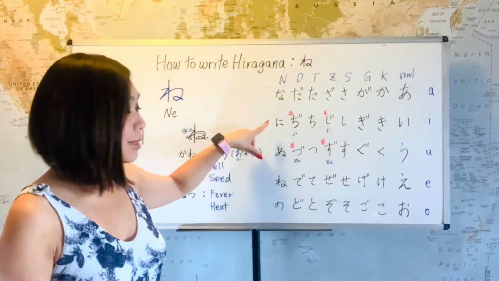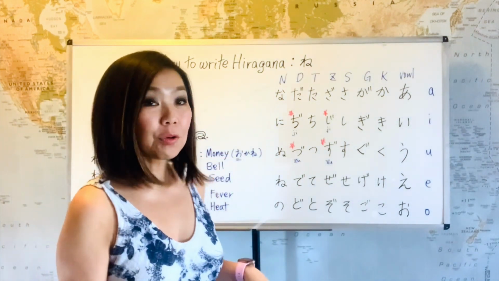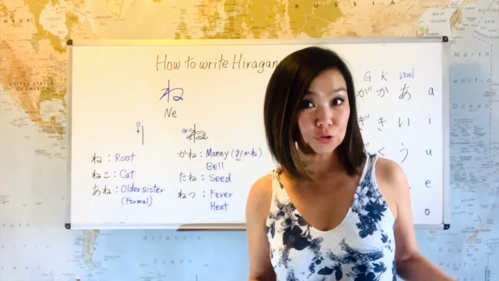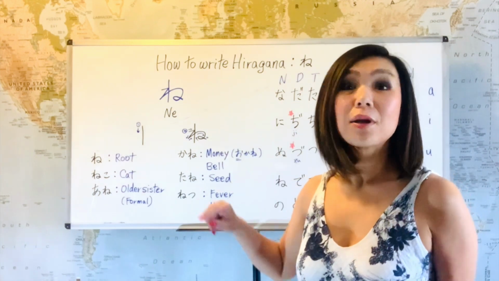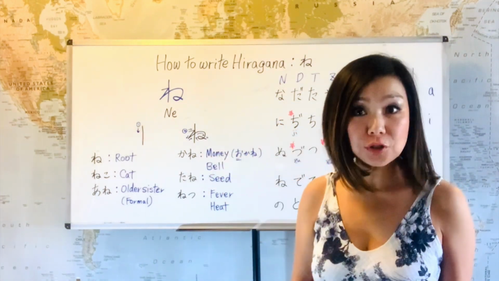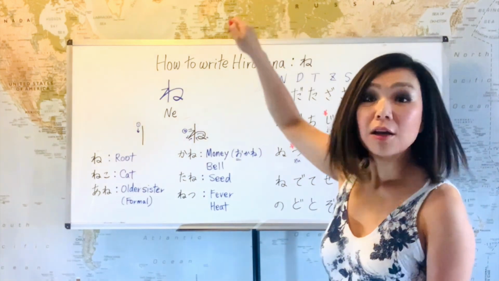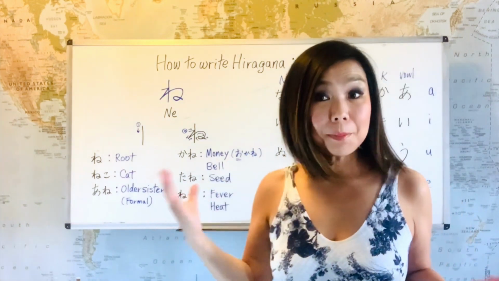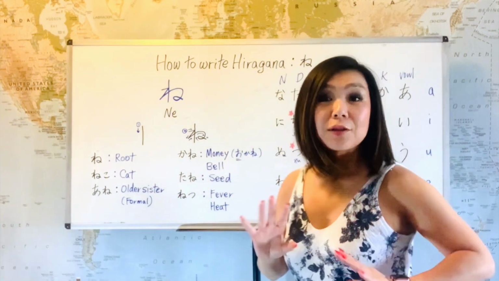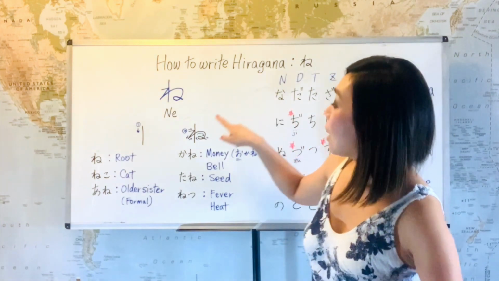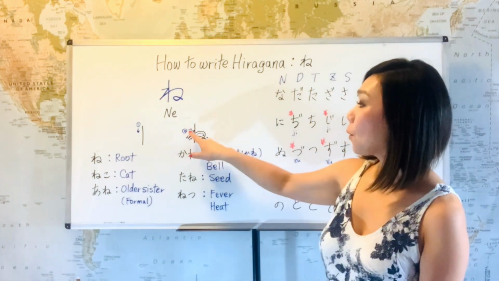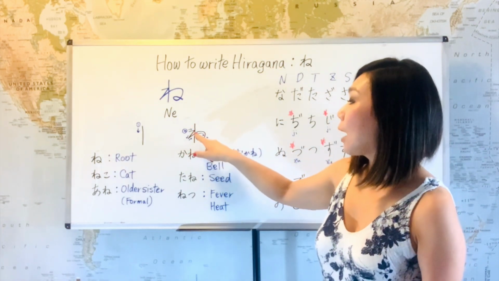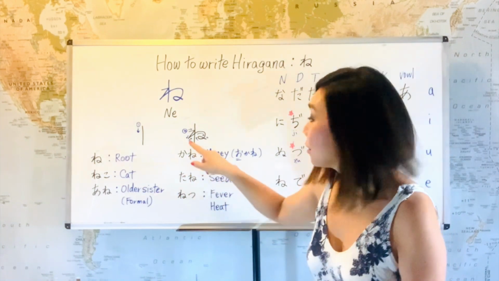And we did na, ni, nu, and today we're going to learn how to write ne, all right? And let's take a look at the stroke order here. So this is ne, and then the first stroke is just the vertical line. That's it, just a vertical line. And then the second one, it may look a little bit complicated, but don't worry, we're gonna break it down here. So the second stroke, the first part on the left side of the line, we're going to almost like writing Z here, okay?